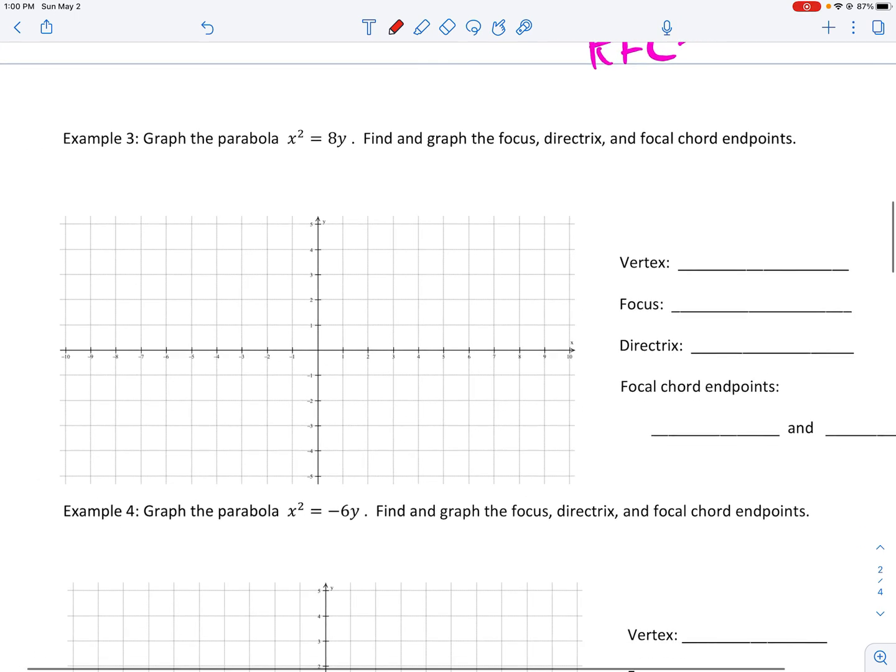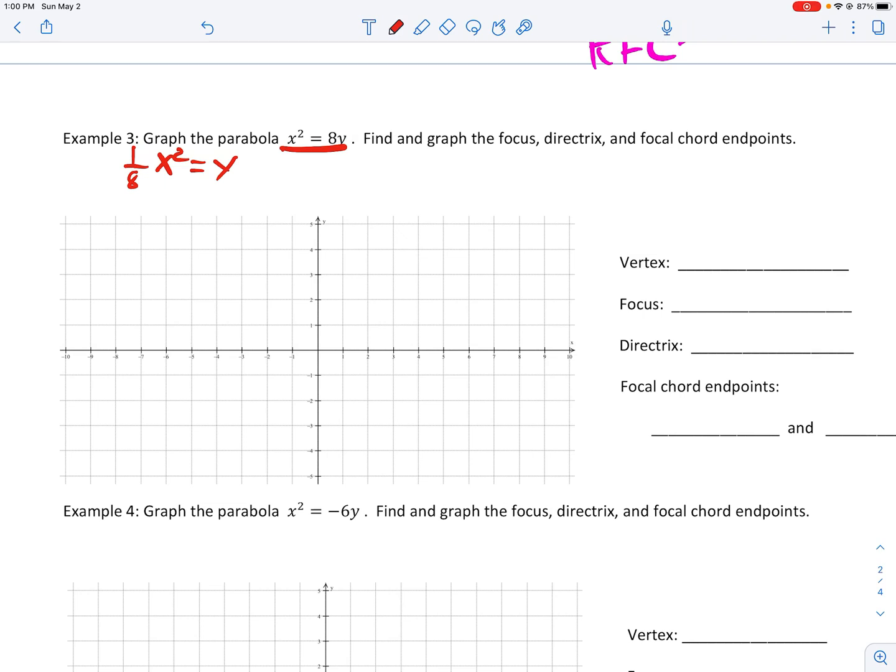So we're going to graph this parabola. First thing is I'm going to divide by 8. So I get x squared over 8 equals y. Now, some of you might be asking, well, why can't we just graph this like we've always graphed it? Well, we could use a table, but then you're multiplying by 1/8, so that's going to be fun, right? You're going to get a lot of decimals.